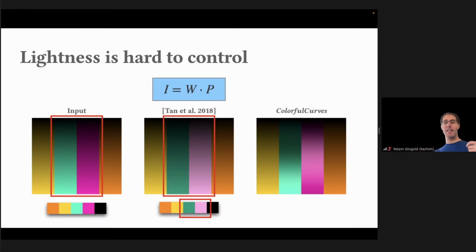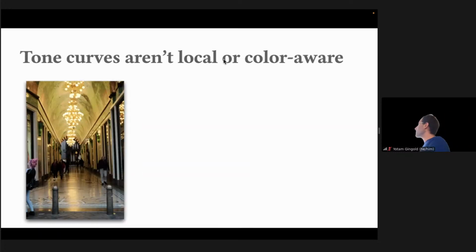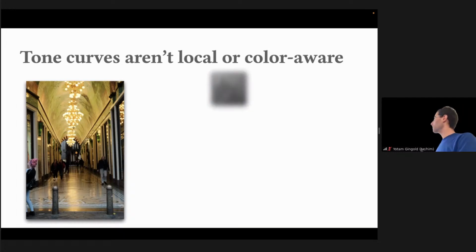Right now it is letting you change the lightness, or the tone, of the colors in the palette. Something to point out about these tone curves is that they're not new. If you go from Photoshop or Lightroom, there are tools for editing tone curves, but they're global, right? They're global. So I can take this image and open the curves palette.